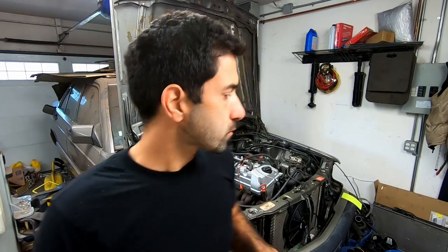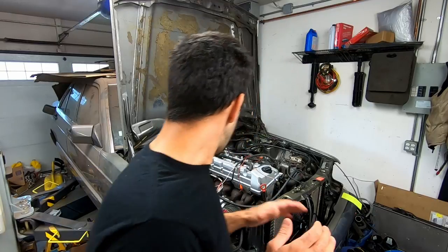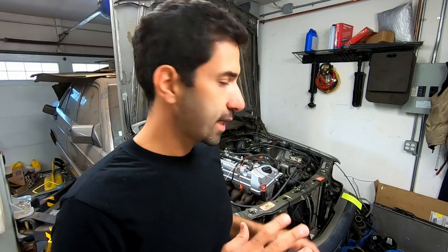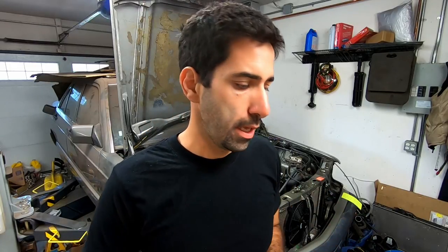I usually use the four centimeter housing turbos that you can see on our website for this car, but I picked up a seven centimeter because of the way the wastegate works — we're going to talk about that. I was also able to sort out the power steering, building some brackets, moving the power steering pump out of the way so the coolant hoses can clear. We'll sort out the cooling and the intercooler using a C230 radiator and intercooler. The cooling system will be fully filled and sorted out. The fuel filter I was talking about in an earlier episode is mounted and ready. The engine is basically up and running — that's where this episode stops today.